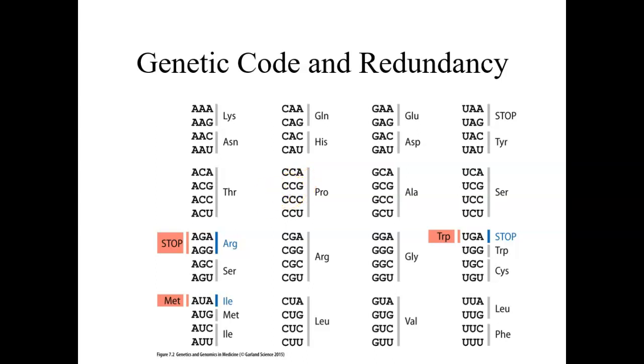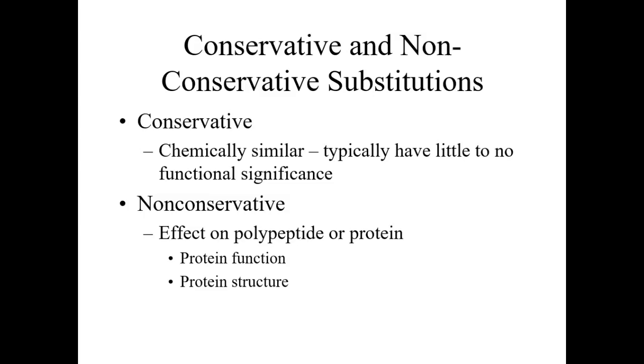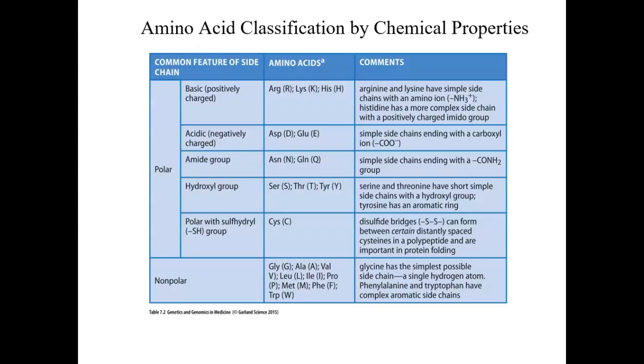So aside from that, there's other substitutions that have to do with conservatism, which really has to do with chemically similar amino acid sequences, and I talked about this a little bit before. In this particular scenario, you can see that, for example, if you had a lysine to an arginine substitution, you may in fact not have much of a change in the actual function of the protein because they are of the same relative structure and charge. You might not. It depends on where that mutation happens. But in general, that's the case.